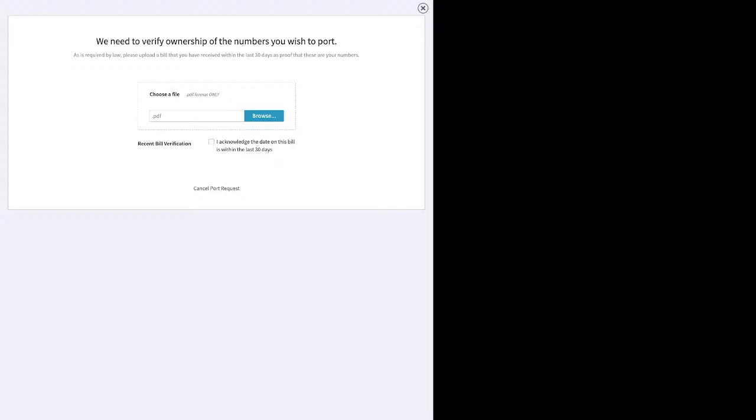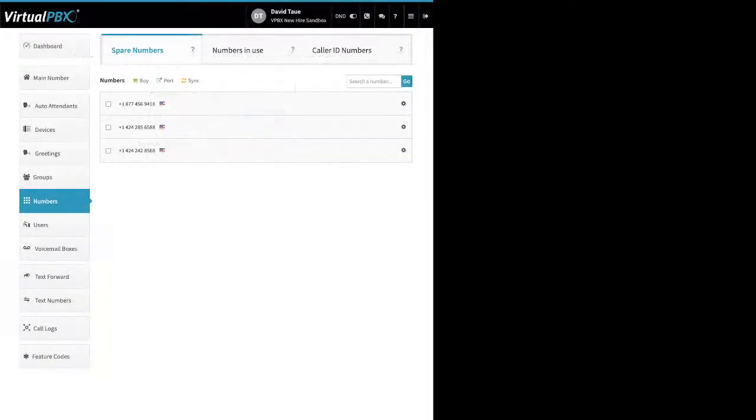The LOA does need a signature. It could be a digital signature file, that's fine, or you can print it out, sign it, and scan it back in. Printing your name twice, or typing it in twice, is going to cause a rejection and delay the port request from being completed. Generally speaking, toll-free numbers take about a week to port, 3 to 5 business days. Local numbers usually average about 2 to 3 weeks. In both cases, that assumes everything is correct.